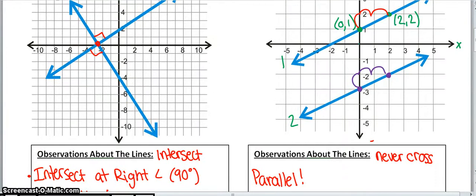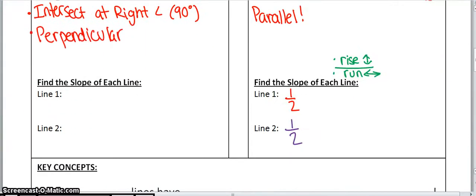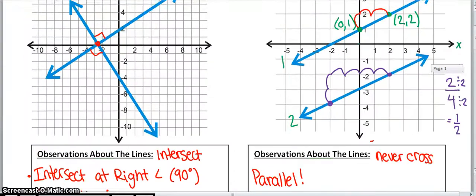And I just want to point out, if you use two other points, you should get the same thing. So just to double check that, let's say I use this point and this point. I'm rising 1, 2, and I'm running 1, 2, 3, 4. Okay, so it's 2 over 4, but what does that reduce to? You can divide both by 2, and you get that it's still 1/2. So it doesn't matter which points you pick. So now we know that these lines are parallel, and what do you notice about their slopes? Their slopes are exactly the same. And why does this make sense?